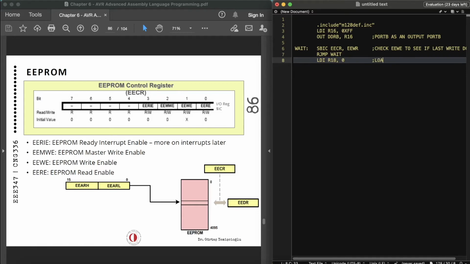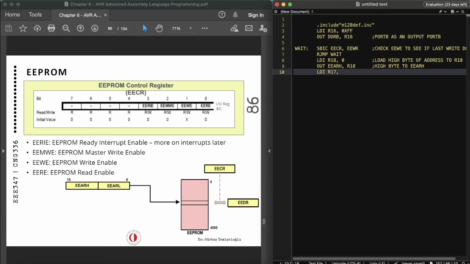So we can say load the high byte of address to R18, and that high byte is going to be OUT EEARH, R18: high byte to EEARH.